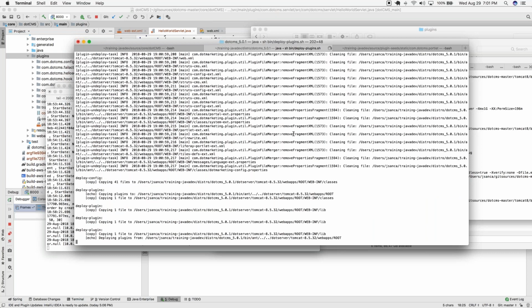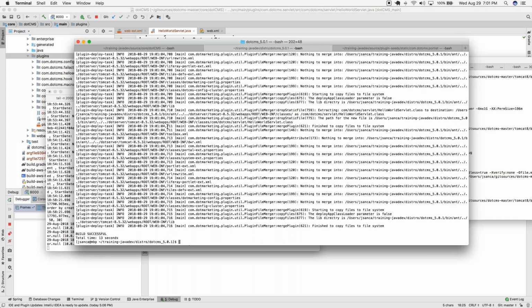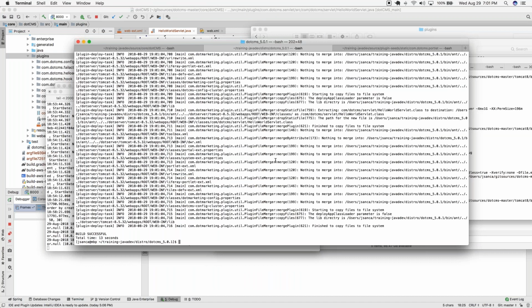What I am trying to show you right now is the usual way to create static plugins, which is putting the plugins in the source code, and then you can debug and develop more easily. But when it is ready, you only have to take the folder and paste it into the plugins folder in the dotCMS distro, and call deploy plugins, and that's it.